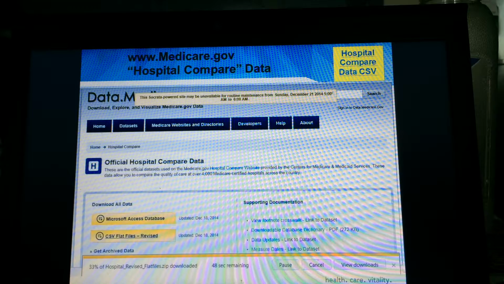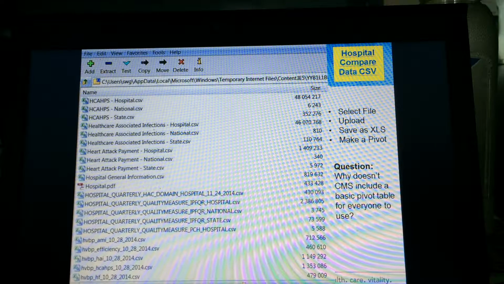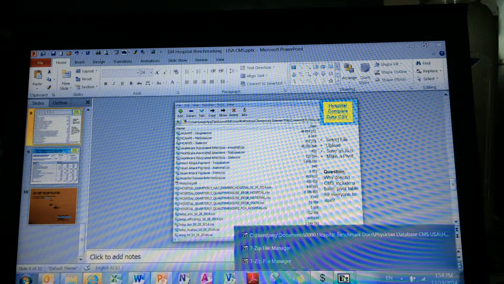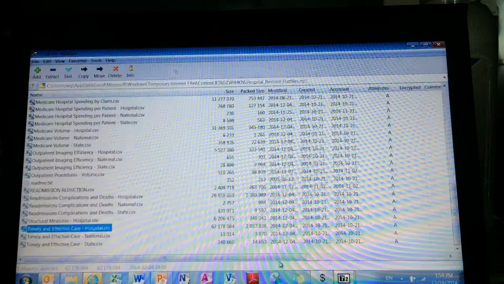If you go to this website and you click on that CSV, you get this kind of a list. And you can see some of these files are really, really big, 46 megabytes and so on. Instead of doing that, I've already downloaded this website. It takes a little bit of time to download all these files. So I'm just going to get out of the pivot table for a moment and go to this file here.